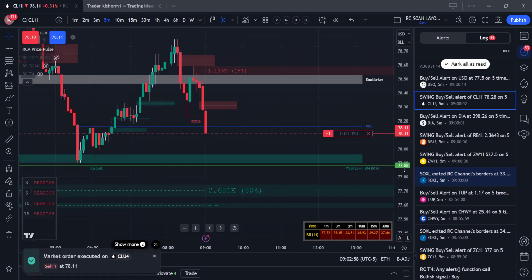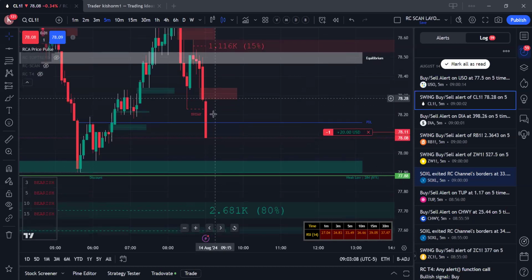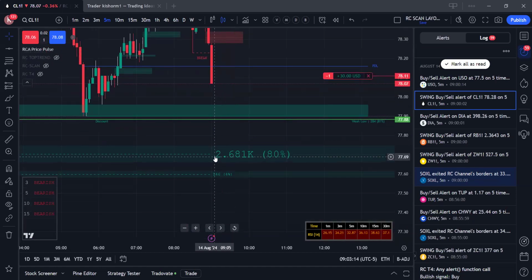So you can see overall, right? Overall trend is bearish. Everything is red here, and we already have the puts for USO. So there is a possibility for crude oil to come all the way down here, or because there is no buy order block, it may also come all the way till here.